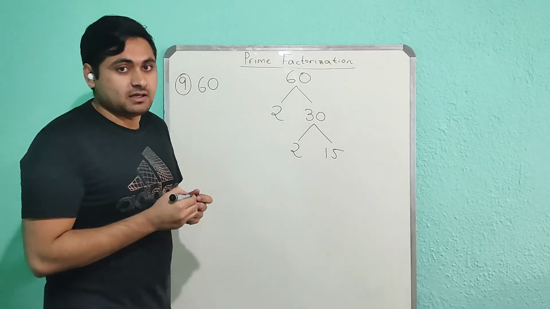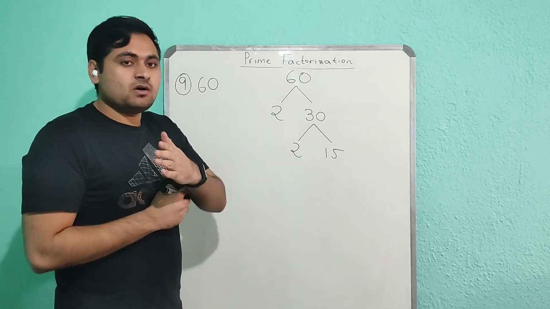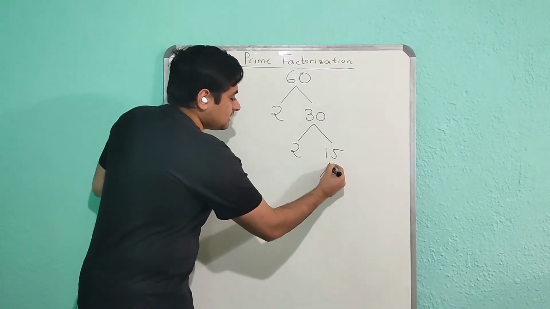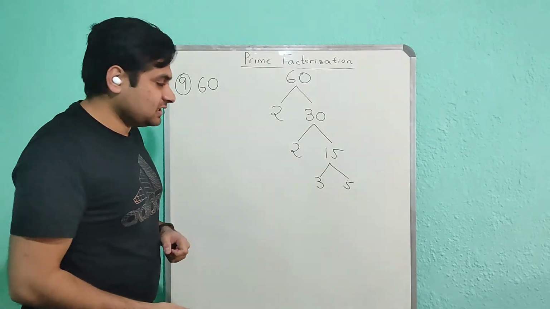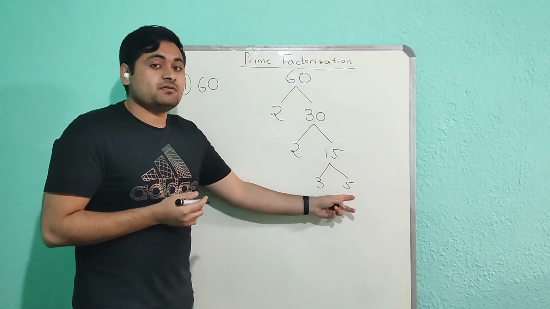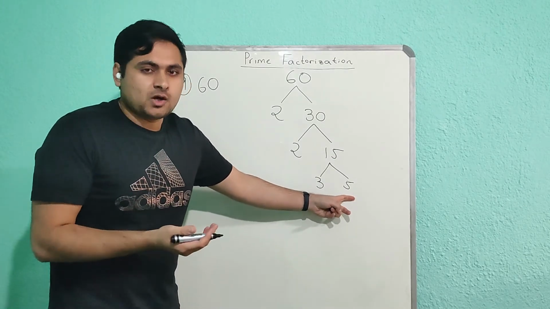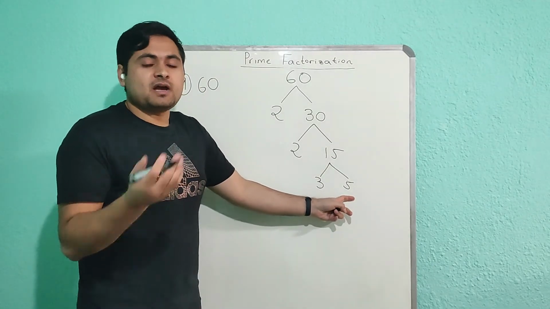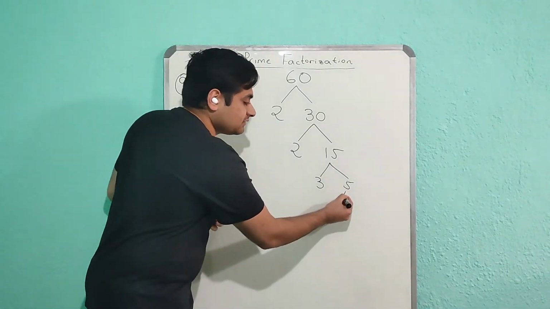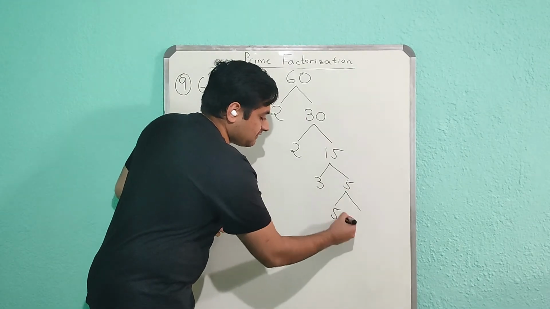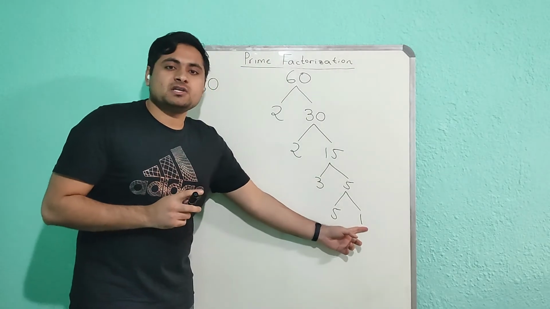Now if you look at 15, that's an odd number. So it means it can be divided by 3, 5, 7 or 9. So 15 divided by 3 gives us a 5, right? 5 times 3 is 15. Now moving on to 5. 5 is also an odd number. What's the smallest divisor of 5? 3? No, it cannot be 3, right? Why? Because 5 divided by 3 gives us an answer with a remainder, right? Therefore it can only be divisible by 5, because 5 divided by 5 gives us a 1, and that's where we know we need to stop. Why? Because we have reached 1.